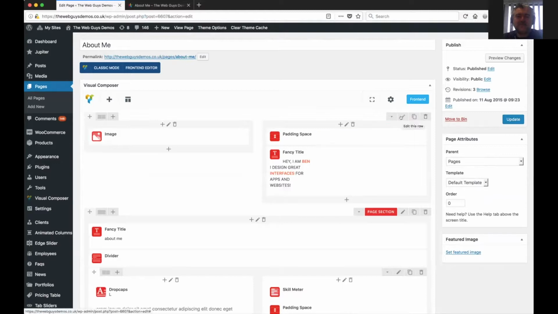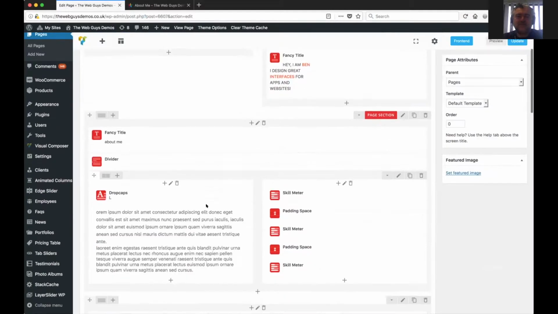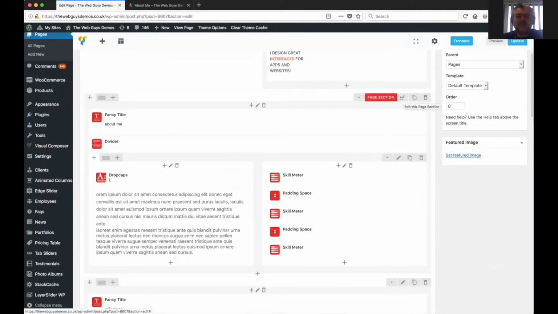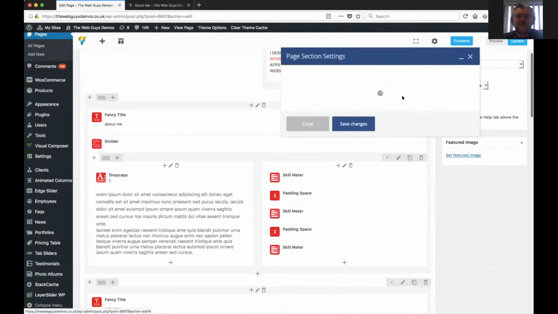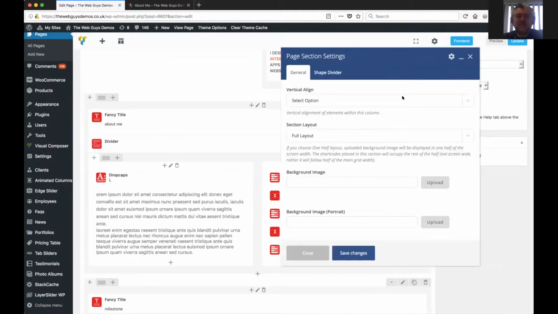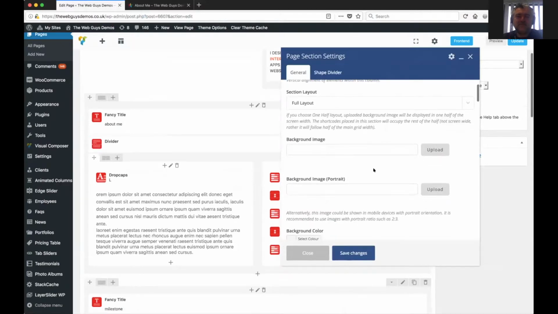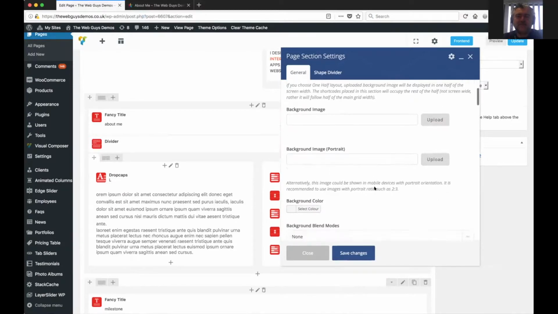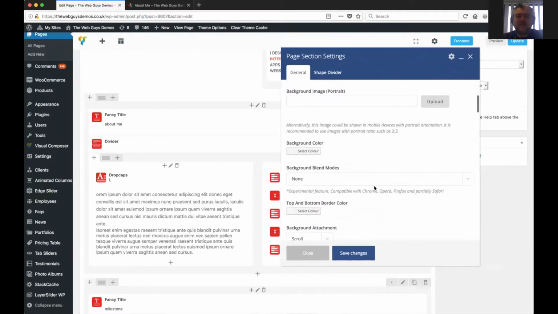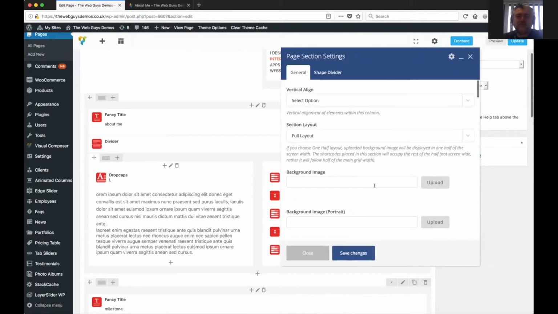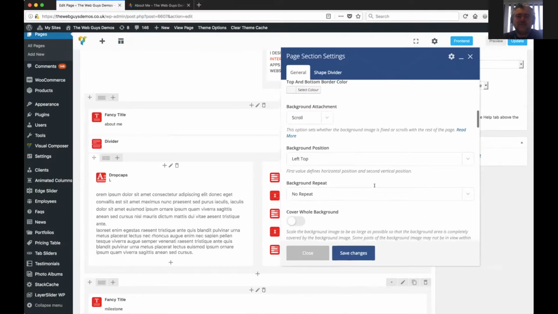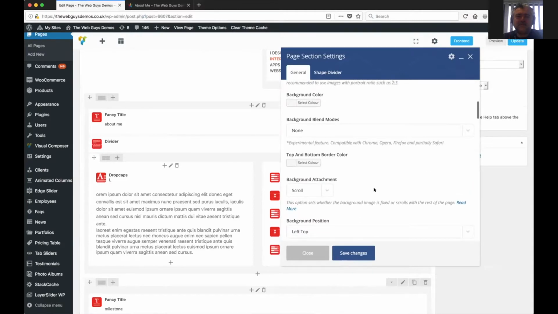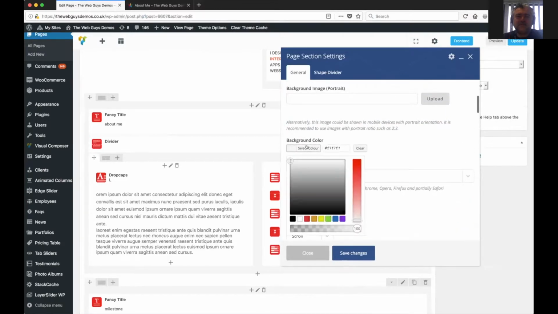I can edit the row. Let's take the next row, the next section down, because that had a grey background. So I know that that will be contained in the section settings. You can set a background image, which you will see on some sections of our websites. In this case, we haven't set a background image, but we have set, there we go, background color. So you can see, you can select a different color.